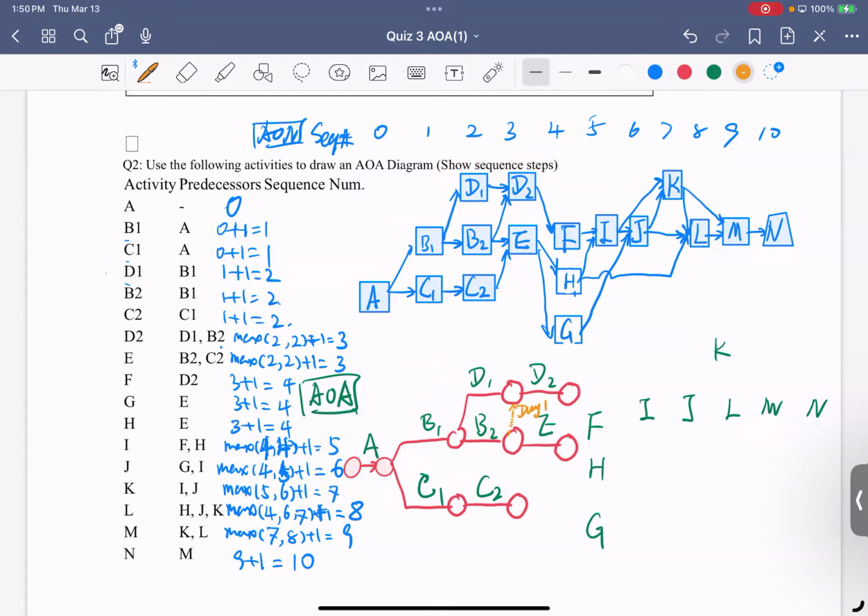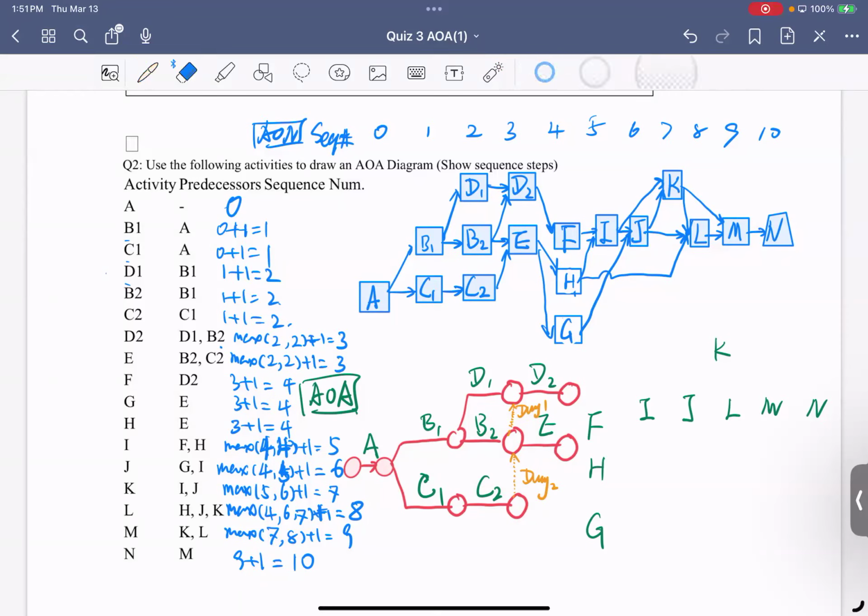And we're missing a relation here, the C1 to E, right? So can we simply do this? C2, sorry, C2 to E. Can we do this? No. Why? Because that means it's going to D2 as well. You got it.